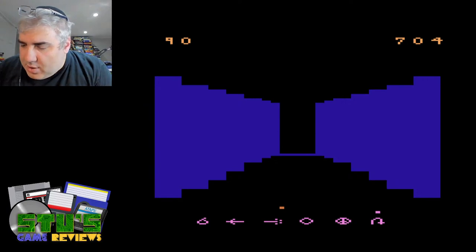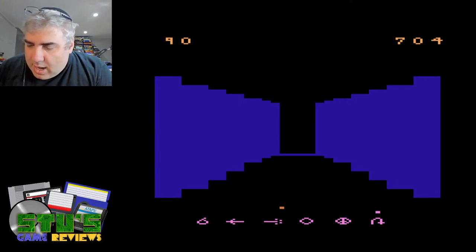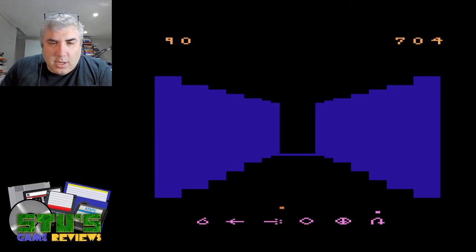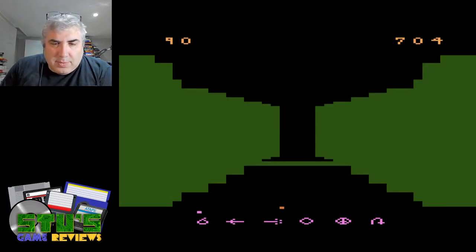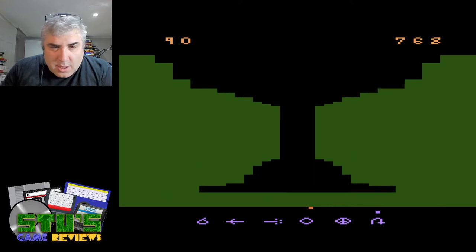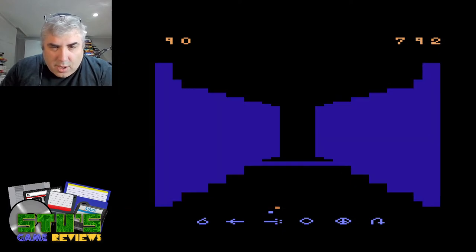Was that an up staircase or a down staircase? I think... I'm not sure now. Maybe it was a down staircase? Because if it was an up staircase, shouldn't I be out? Must have been a down staircase. Jeez, what the hell? I don't know. It's an evil frog.